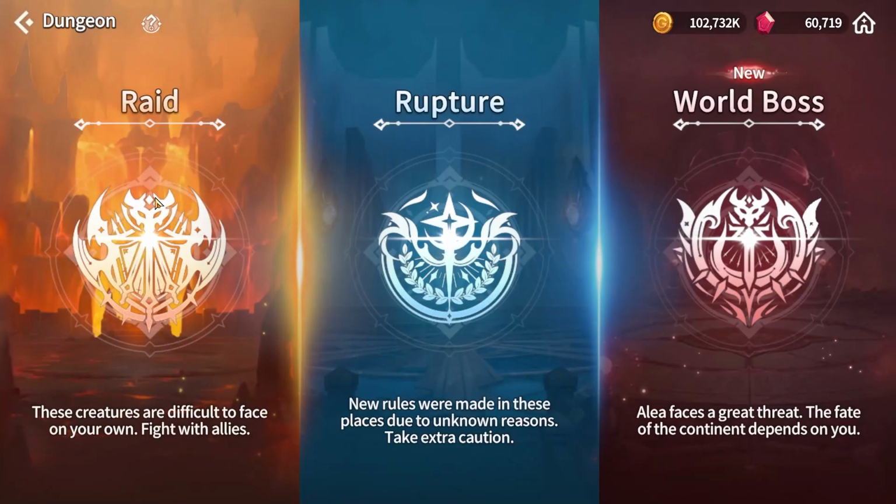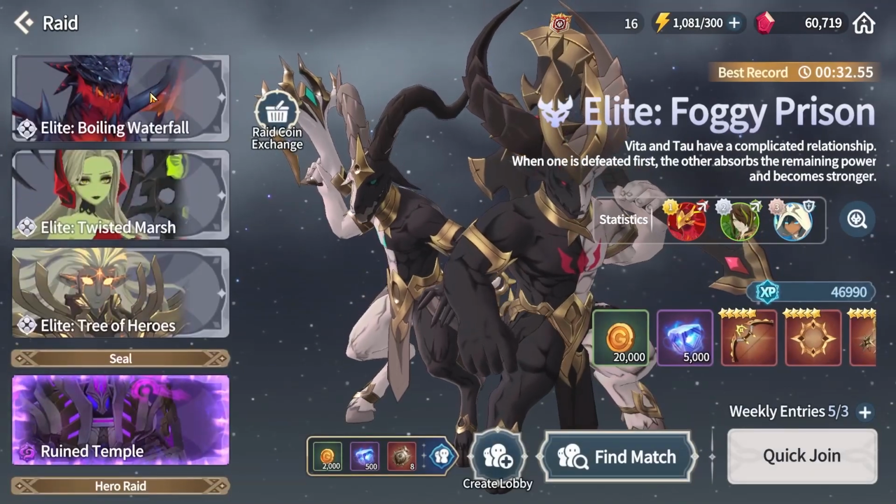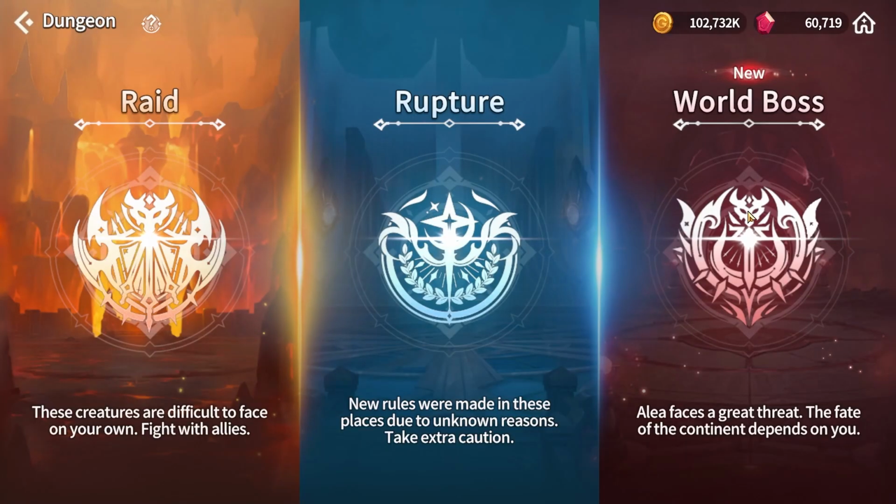So first of all, the world boss. It will be the new dungeon, and it will replace Seal in here. Do not worry, Seal is not gone, it is still here, however it is just moved to the raid tab.